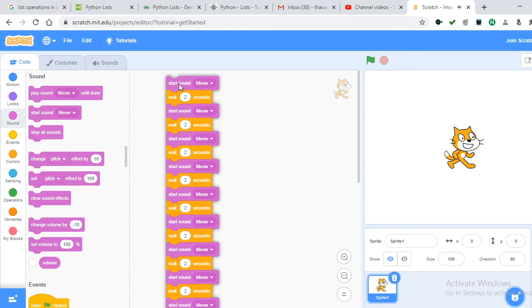You can count how many times the cat makes the sound.